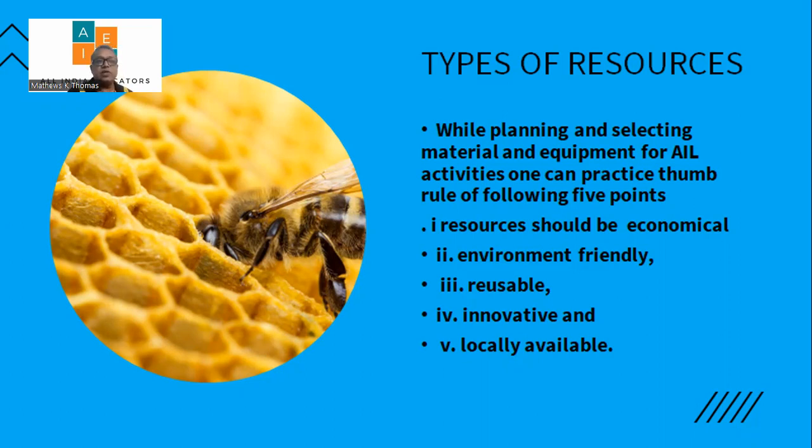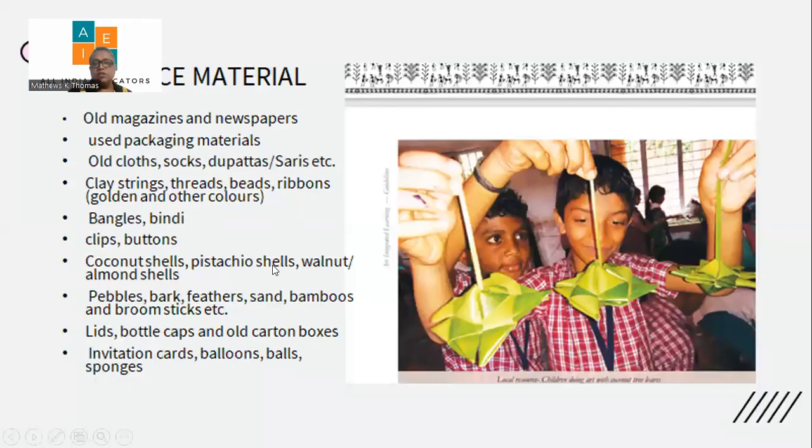Now in Delhi, if you tell them to make shells, it becomes a little difficult. They have to make some effort to get the shells. They may have to go to some specific markets for doing that. So it's important that all the resources are available near to you, environmentally friendly, innovative, and locally available, right? Now, this is another example of what projects are made.